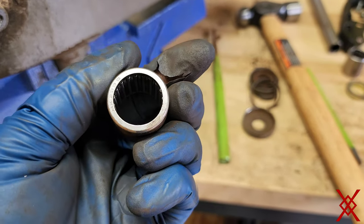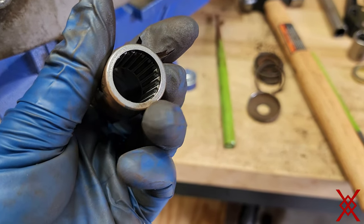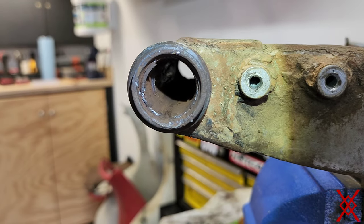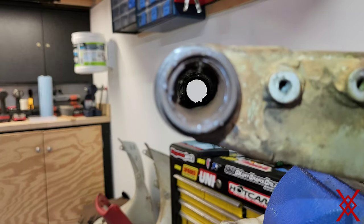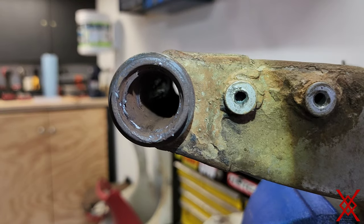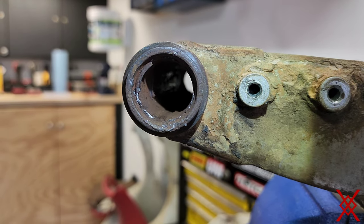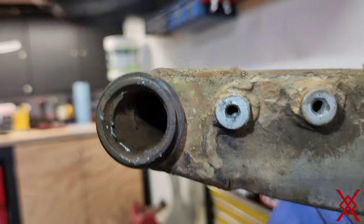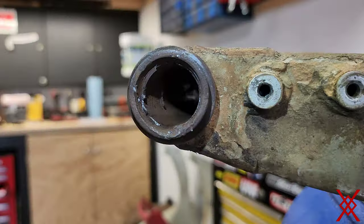The new one. So you can see how thick the race is supposed to be. And then here, the bearing race is so worn, it basically became one with the swing arm. So I'm trying to kind of get it to break and then try and chip it out, but I don't even really have a lip to grab. Try and even beat anything out. This is gonna be a work in progress here. Don't neglect your stuff.